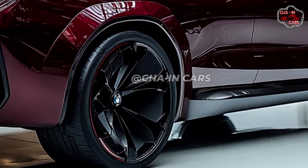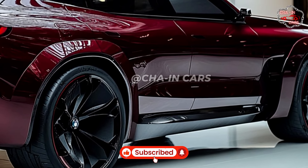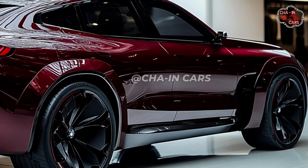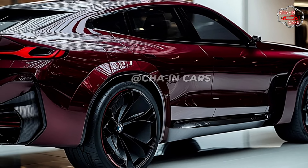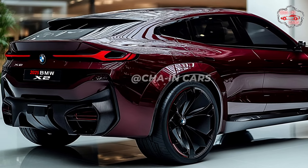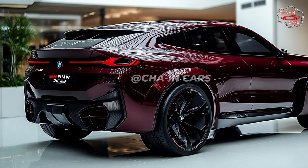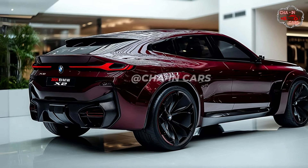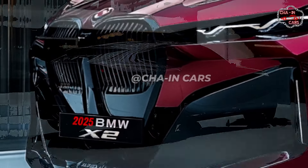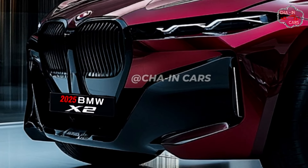Based on a more than 300-mile range, the X2 is expected to offer excellent fuel economy from a full tank. The X2's engine is supposed to provide an exhilarating driving experience. The base model can accelerate from 0 to 60 mph in roughly six seconds, while the M Performance model is believed to be faster at roughly four seconds. The X2's suspension is tuned for performance as much as comfort, providing accurate handling, fast steering, and capability over challenging terrain.